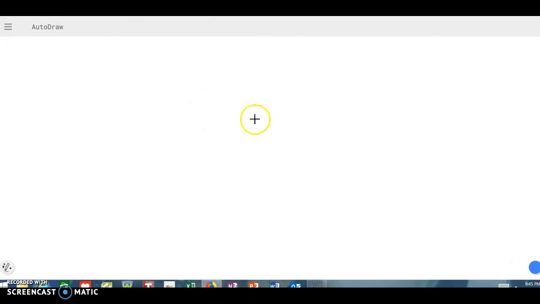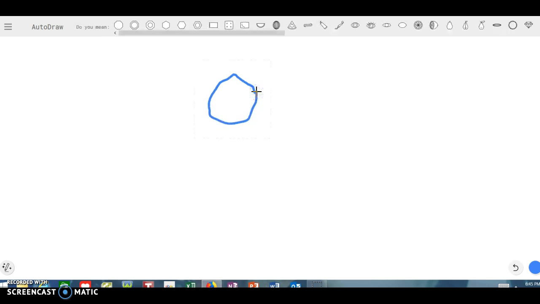All right, now I want to draw a lollipop. Okay, so we have some stop signs and things like that. There's also a text option. You can write text over these drawings, but I'm trying to draw a lollipop. And like that, we have a couple of lollipops. So this is a nice one here.